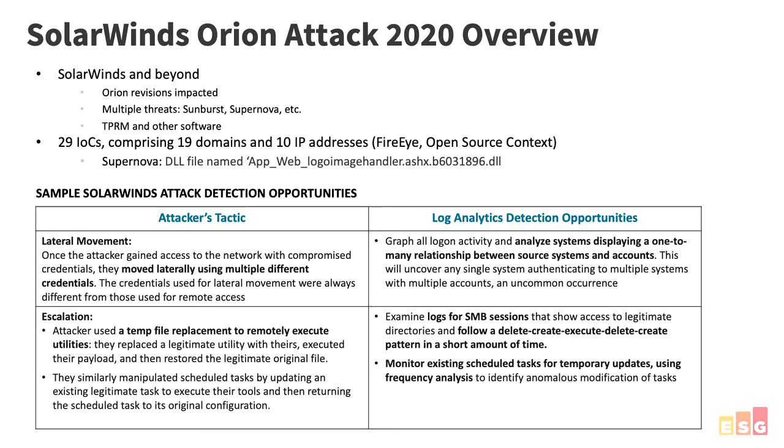So for instance, if a .com domain was used as a command and control server, open source context looked at the .net, the exact same domain, only with a .net or a .org or things like that, just to understand the nature of the attack. And then there was a DLL that was exposed, and this is particularly relevant to what we're talking about for threat hunting. That is an IOC that we should be looking for if we're SolarWinds customers.